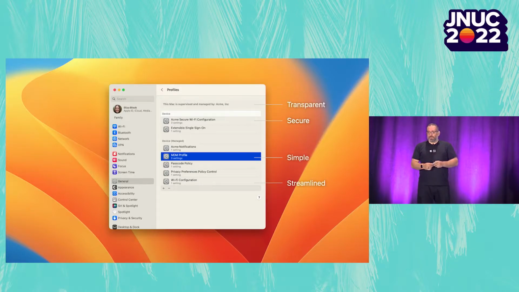Once a device is enrolled, you can see the MDM settings listed in System Settings. Here we can see the new System Settings in macOS Ventura. It's redesigned to be easier to navigate and instantly familiar to iPhone and iPad users. The Profiles pane shows you how the Mac is managed and what settings have been deployed. This makes it clear to administrators and users as to the management of the device and what MDM capabilities are in effect. Additionally, apps can be deployed using an app catalog like Jamf Self Service.